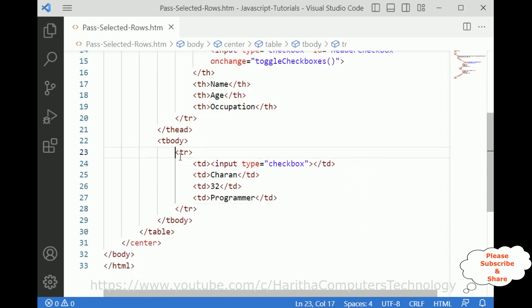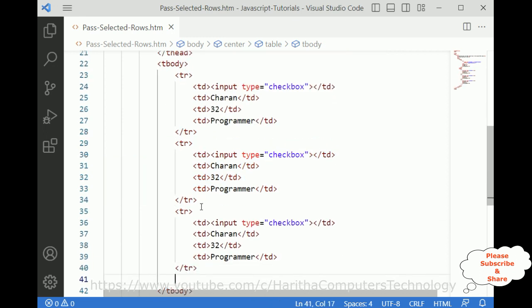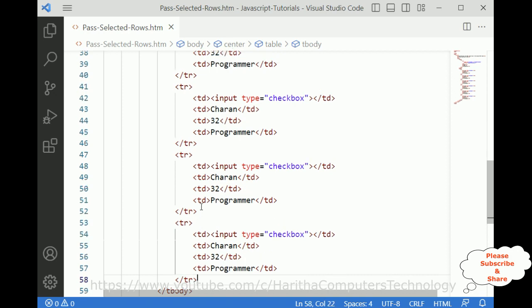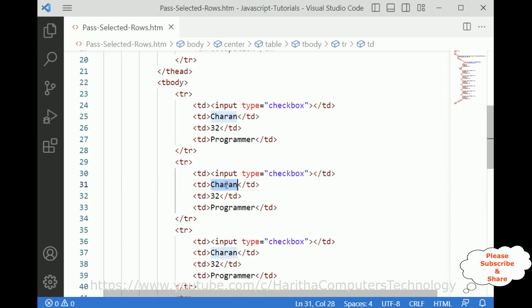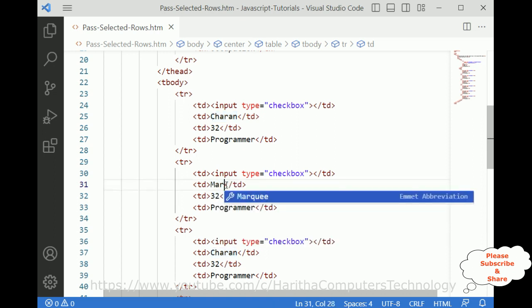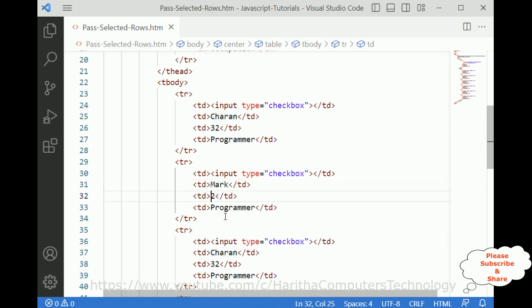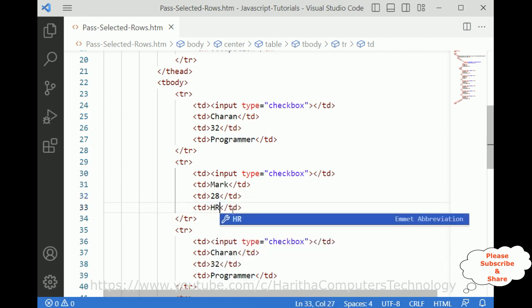Now let's add some more data. Copy this one, 3, 4, 5, and 6. So next one, instead of Charan, I'm adding Mark. Age is around 28. He is an HR.